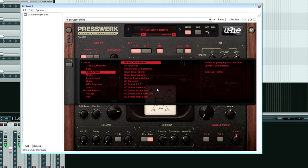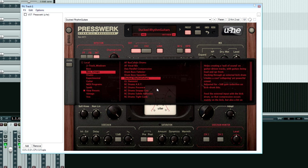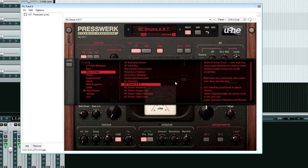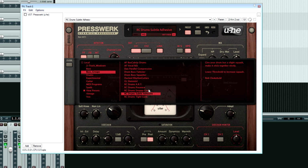And we can keep going down the presets list. I'm using my down arrow now to go through these, and it just changes how each one of these sounds. See, all the knobs are moving for you. So all you have to worry about is the threshold, attack and release controls, and then the makeup gain for the most part, and you're good to go. Maybe input and output, but you know what I'm saying. Like this is really probably one of the best compressor plugins to be released in a very long time.